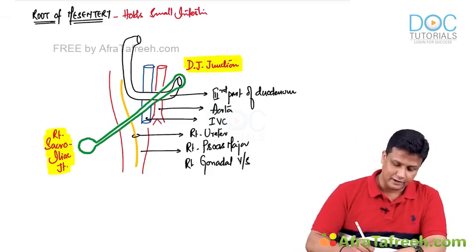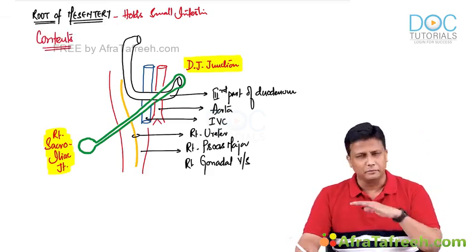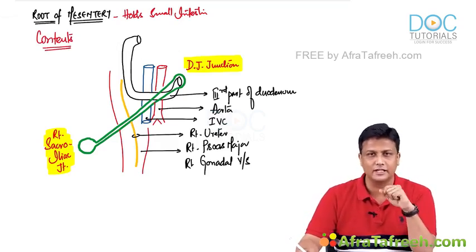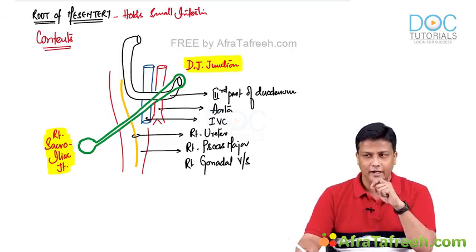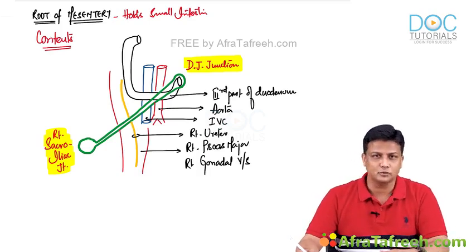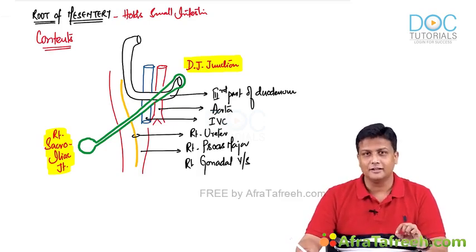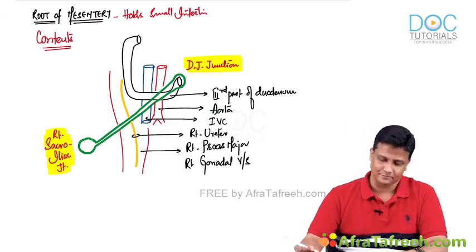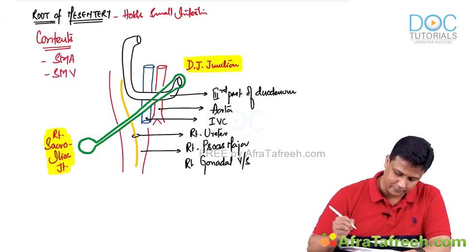The contents. I'll tell you one simple logic, guys, how to remember this one. Don't try to mug up this one also. Mesentery is going to hold what? Mesentery is the one which is holding the small intestine, the coils of jejunum and ileum. And the coils of jejunum and ileum, they belong to which gut only? Midgut. And midgut is the one which is supplied by the superior mesenteric artery and drained by the superior mesenteric vein. And this mesentery is the one which is allowing those vessels to pass through and supply the small intestine. So what is the content of that? It will of course consist of the superior mesenteric artery and superior mesenteric vein.